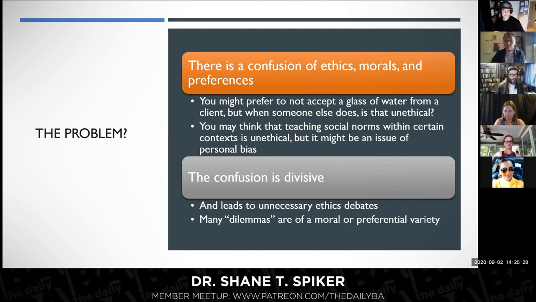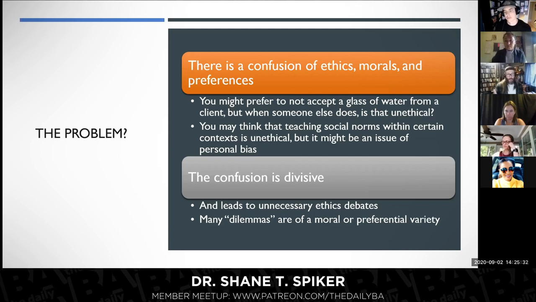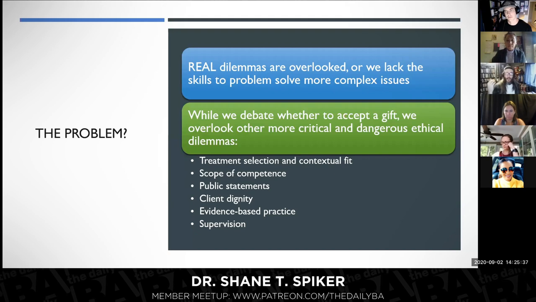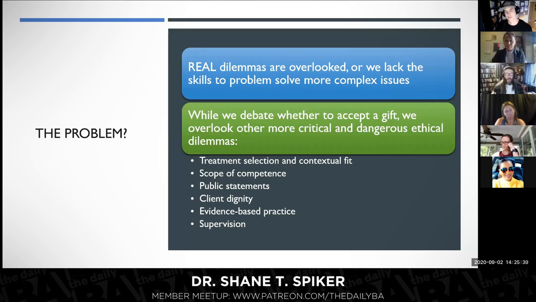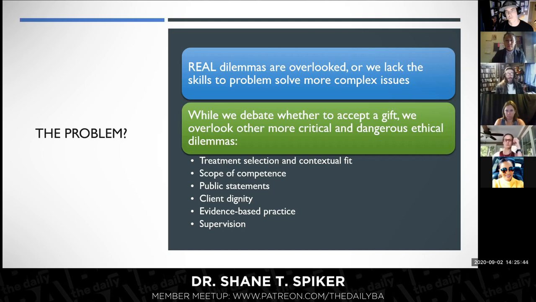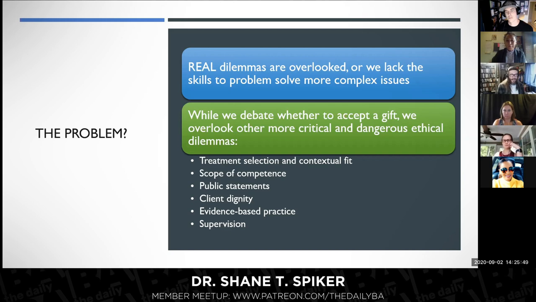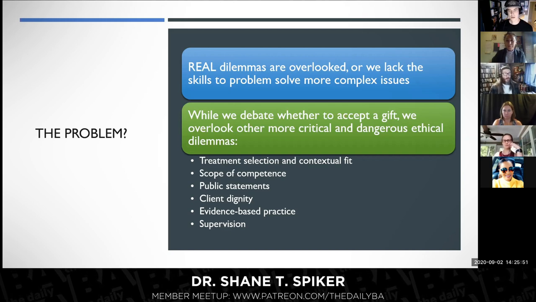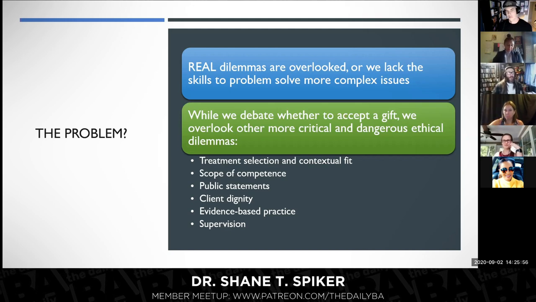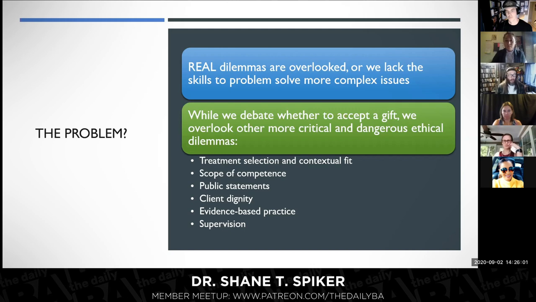Because most of the time, behavior analysts are not attempting to do harm, and they're not really doing harm for the most part. They're doing things based on their learning history. So what ends up happening are things like this. These real dilemmas get overlooked, okay? I know the discussion of escape extinction has come up several times, and just selecting treatment that makes sense for the context, that becomes a dilemma, right? I learned how to use extinction, so I prefer to use extinction, even though there might be a better treatment option, and we might know more about the situation, right? I might work outside of my scope.